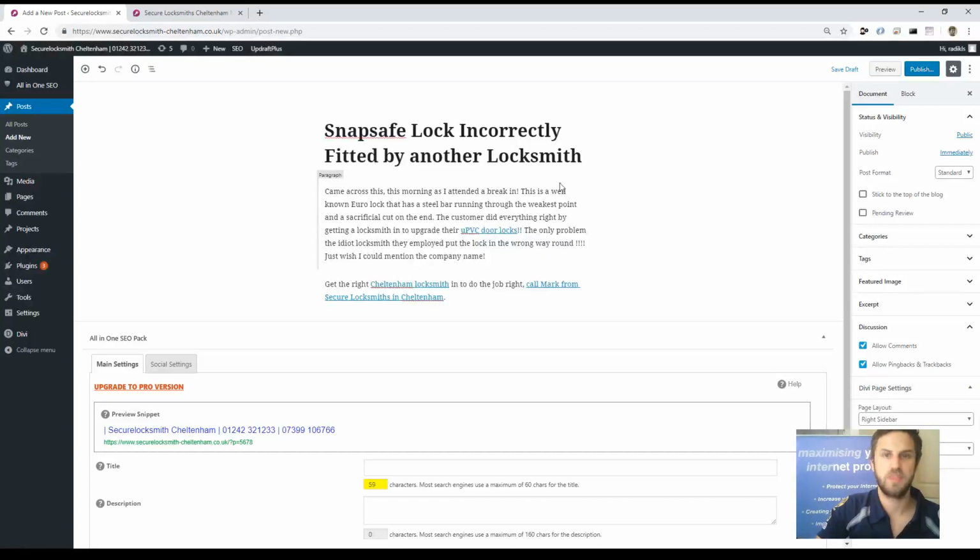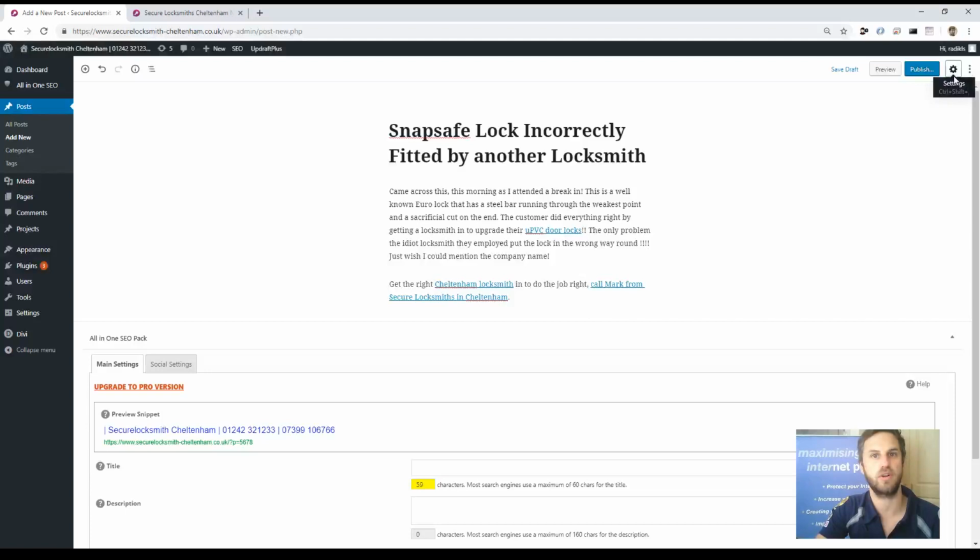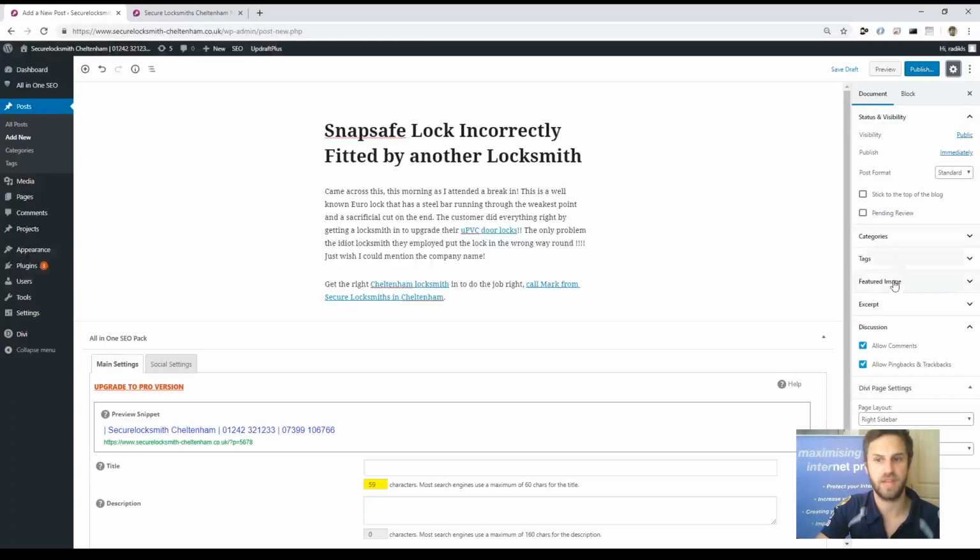Now that's great. There's a couple of things we still need to do. First of all, what we don't want to have is the ability for customers to leave comments on this particular post. Maybe in another post you want this, but on this example we don't. So down here on the right hand side, and if you don't see this menu item on the right hand side, then just select that wheel icon at the top. Okay, just select that wheel and that will bring it out. And if you scroll down to discussion and click on discussion, you'll see the allow comments box. We'll just uncheck that.